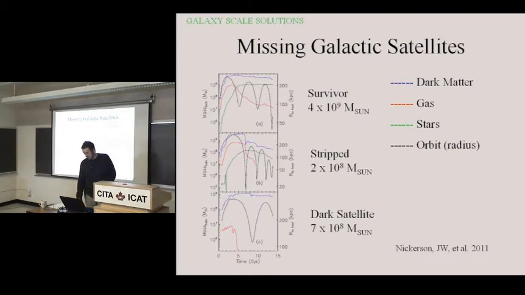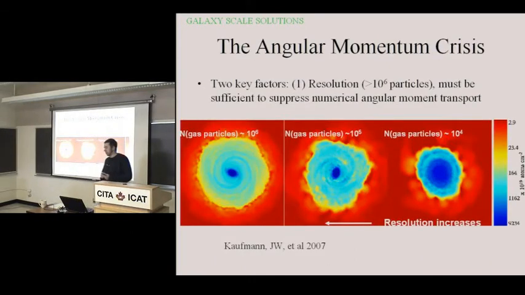So this piece of paper that's about to come out from Sarah's work. In terms of the angular momentum crisis, or the cooling problems, etc., it's been shown that resolution is a critical component, and that's simply due to numerical loss of angular momentum. If the resolution is poor, you tend to find it hard to. It's not a conservation issue; it's a transport issue. You tend to transport angular momentum, you dump it in the halo rather than in the gas in the disk. And so as your resolution improves, you can make a more extended disk without this strong central concentration of material.